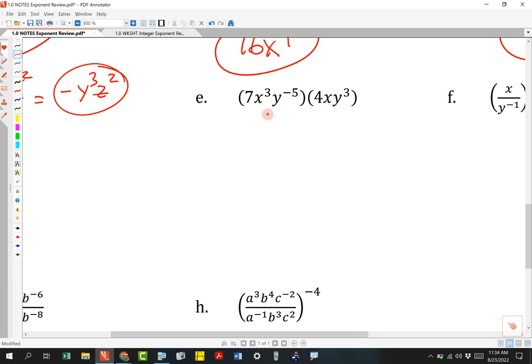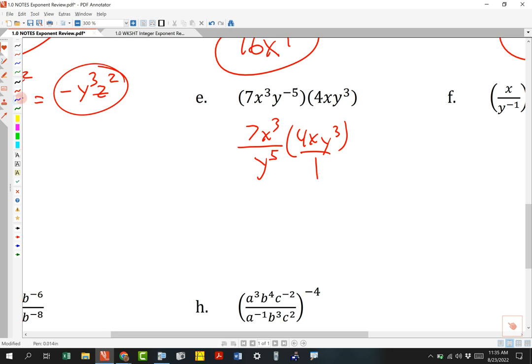Okay. Let's take a look. I see a problem right here. We normally don't write negative exponents, so this is going to be 7x to the 3rd. I don't like that, so I'm going to move it into the denominator. It means reciprocal. If there's a fraction in the problem, you might as well think of everything as a fraction. I'm going to put that over 1. Clearly, the 4, the x, and the y to the third are in the numerator.